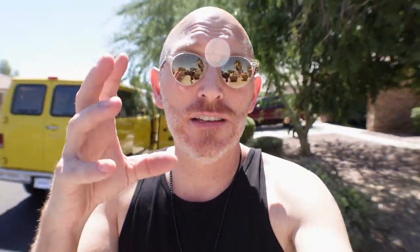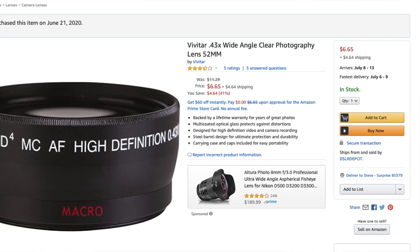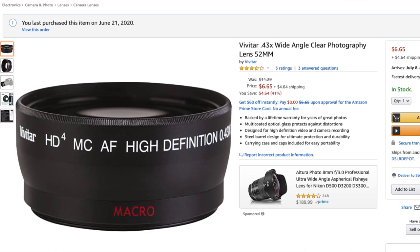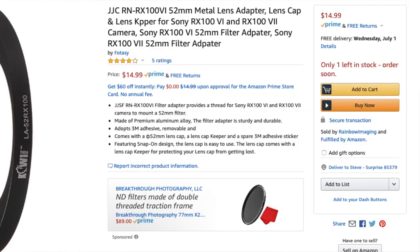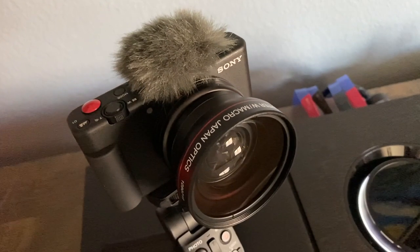I have active stabilization on, I'm outside, and I'm using the built-in mics of the ZV1. The footage is pretty smooth and I'm at a really good field of view for vlogging. This little lens — I think I spent about 12 dollars on it, and after I bought it they were selling them for six dollars. It's a pretty cheap wide angle lens. I had to buy an adapter sold for the RX100 Mark 6 that gets put on first, then you put on the lens. It works really well — I'm actually really excited. It does add weight, and I want to make sure it's not stressing that lens barrel.